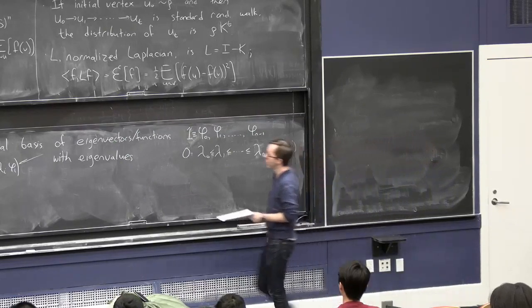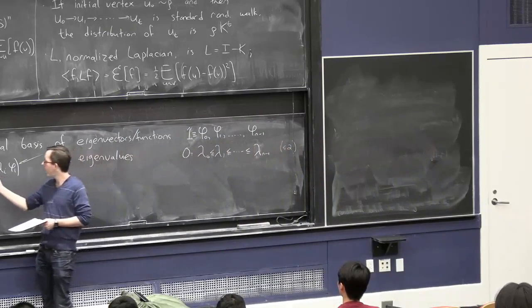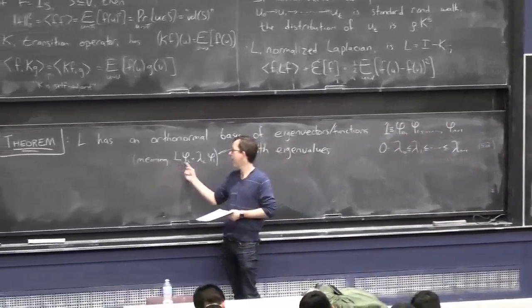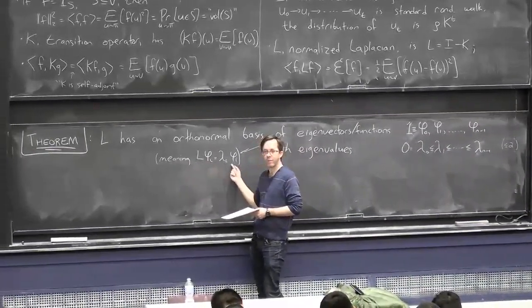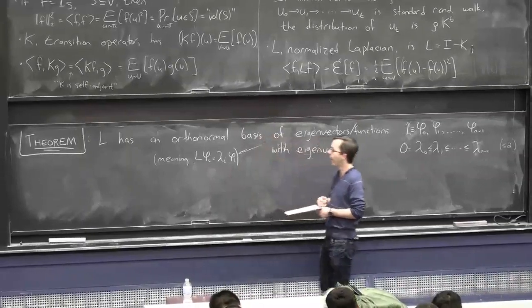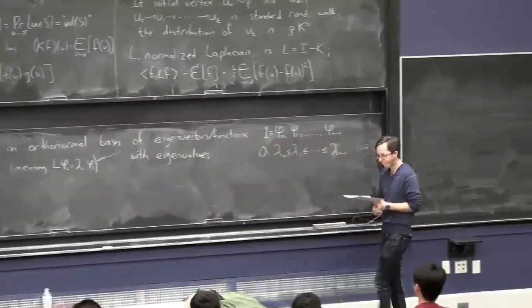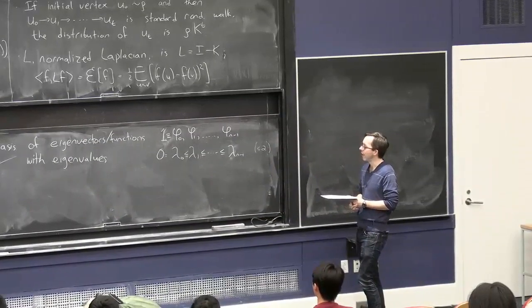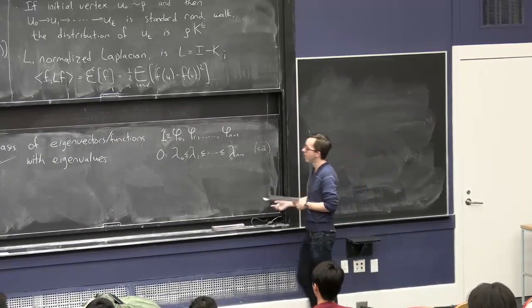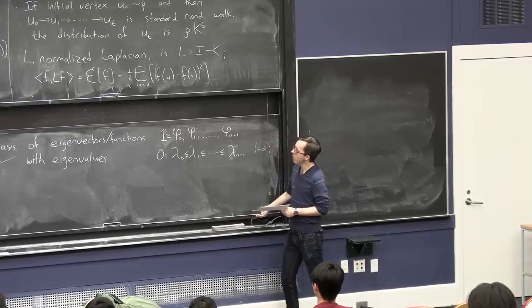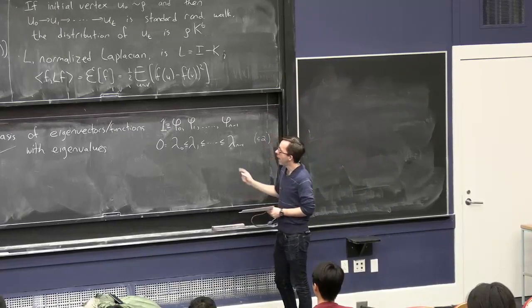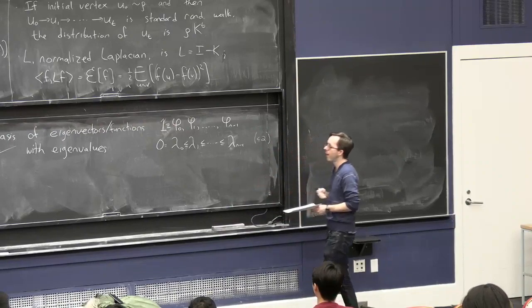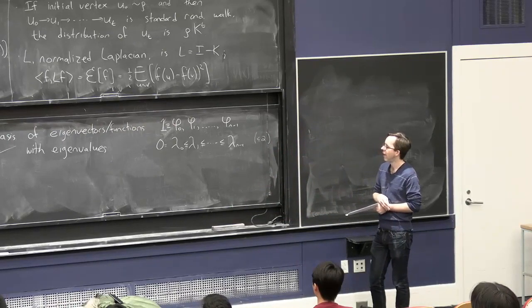Just to remind you from linear algebra, what does it mean to be an eigenvector? It means that when you multiply it by L, you just get a parallel copy of the vector. You get a scaled version of phi i, scaled by the eigenvalue lambda i. I will tell you the merit of getting into all this eigenvalue and eigenvector stuff in just one moment. But I want to make one more remark. Once we have this, we can say something very concrete about the eigenvectors and eigenvalues of K.